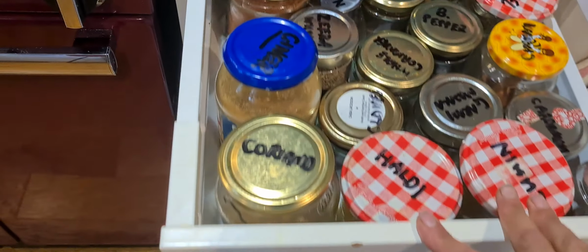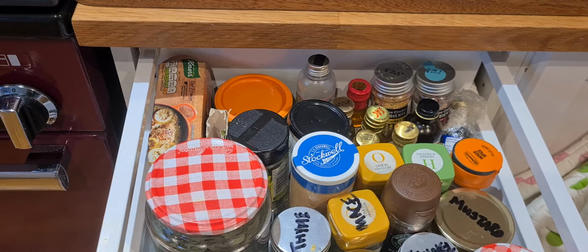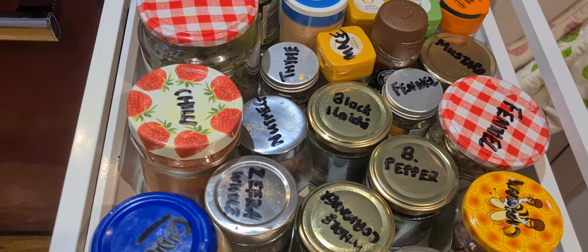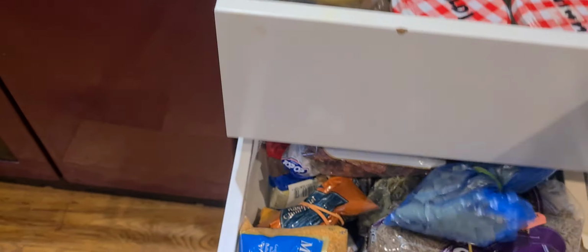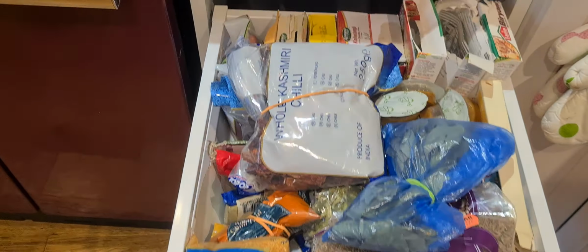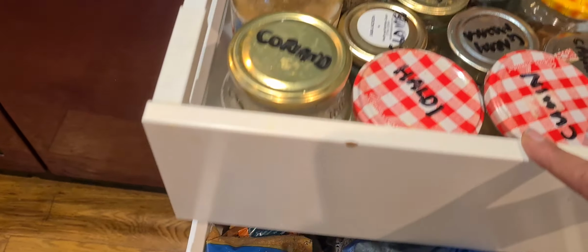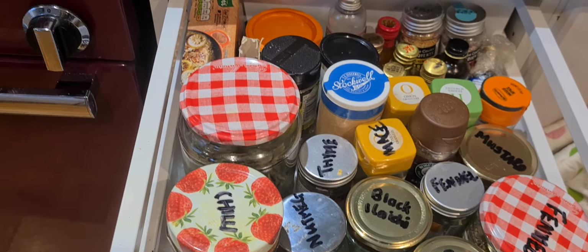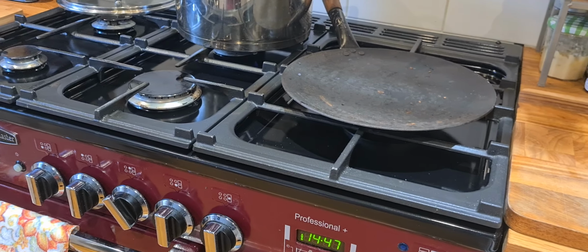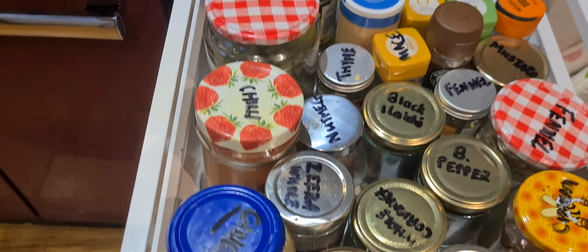Right, so first thing I want to show you, however you organise yours, it's your choice. I've got these drawers. This is actually from IKEA. I don't know whether they do this anymore, but it's great because you open it up and you've got this drawer down here, and then you've got another one underneath. It's right next to the cooker, so it's practical and handy. And as you can see, I've just got different jars and I've labelled them. So let me just go through.